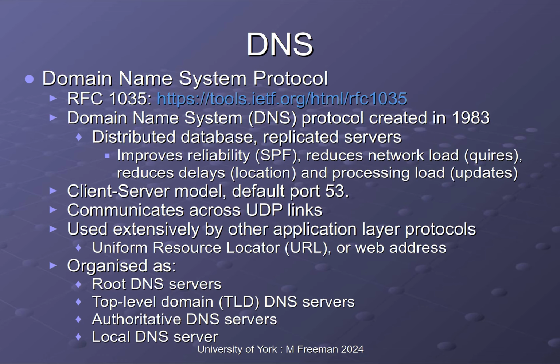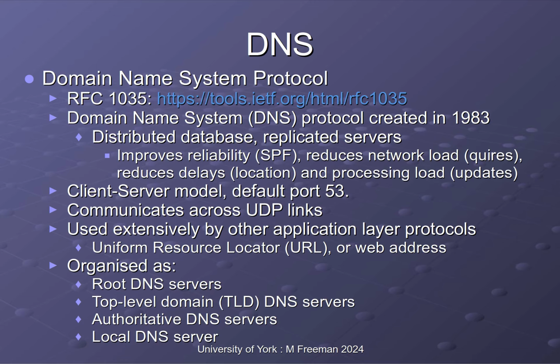Right then, so how is this distributed database organised? Well, it's organised as a tree. At the top, you have your root DNS servers that know the IP addresses of all the top level domain servers, and these servers know the IP addresses of all the secondary level domain name servers, and these know the IP addresses of the layers below them, so perhaps the authoritative DNS servers for a particular domain, and within that there'll be local DNS servers, caching DNS servers, that you may be using.